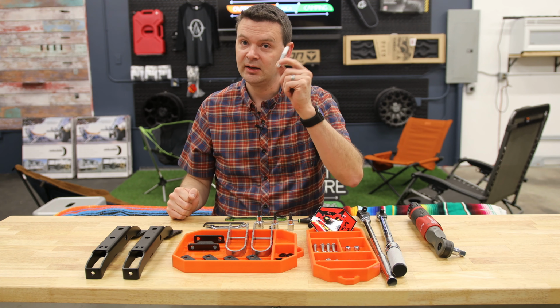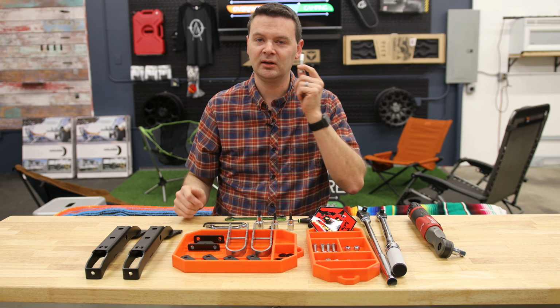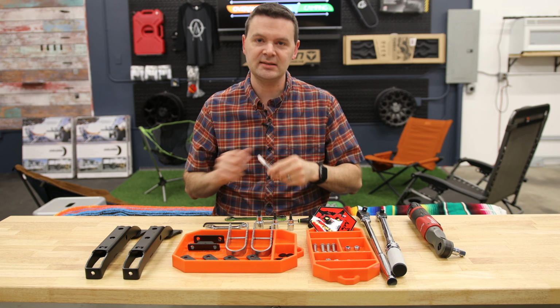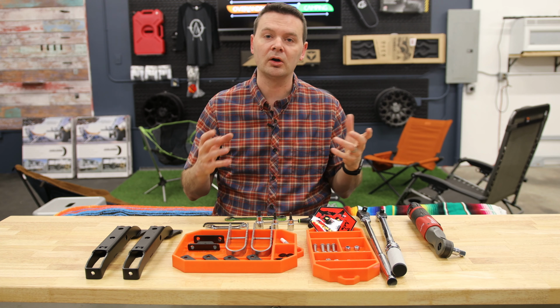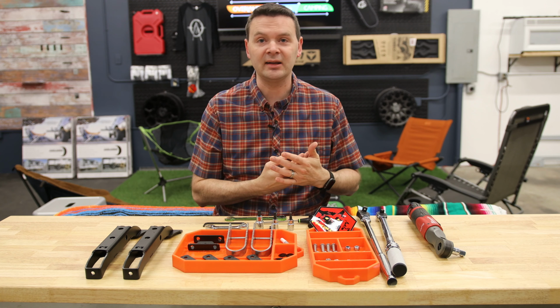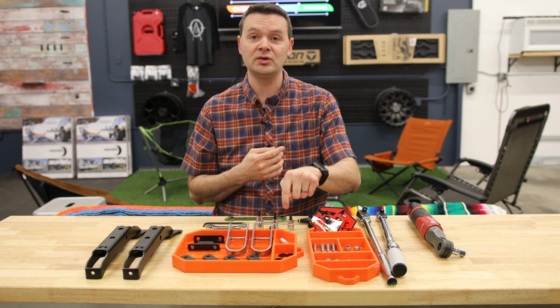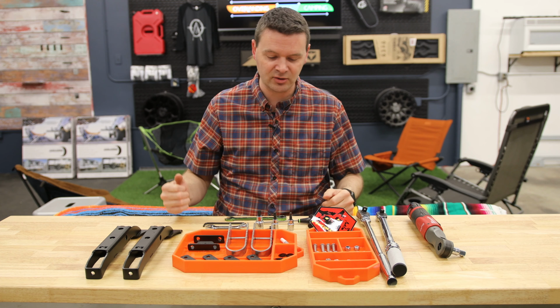We can't forget, you get a little bottle of silver anti-seize. Since it's all stainless steel parts, you want to always use the anti-seize. Otherwise, you can end up with what's called galling or cold welding. Whatever term you use for it, it means that you're not getting that bolt off again. So make sure you use the silver anti-seize. It doesn't take very much, and it comes with it, so you might as well.